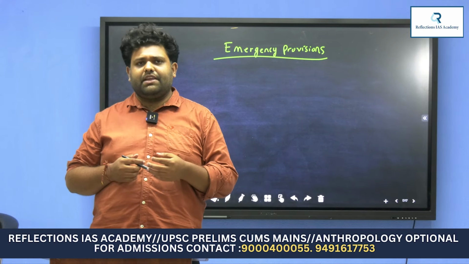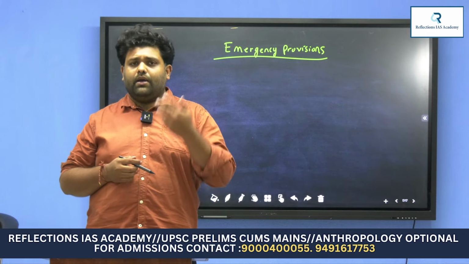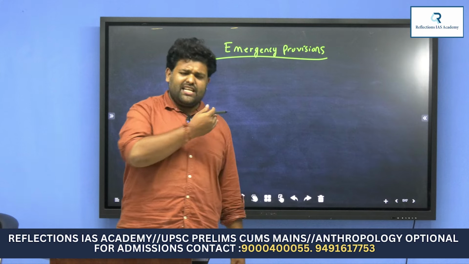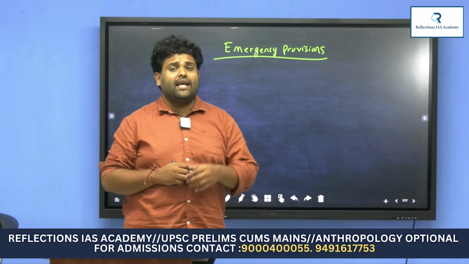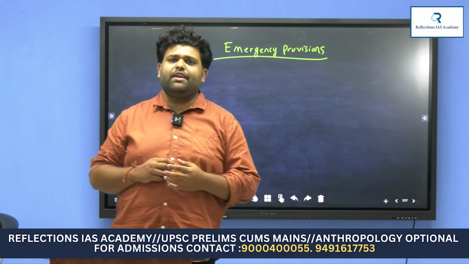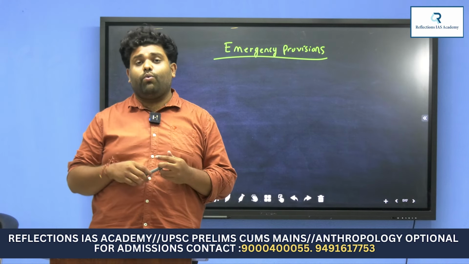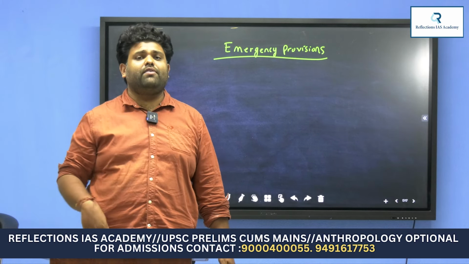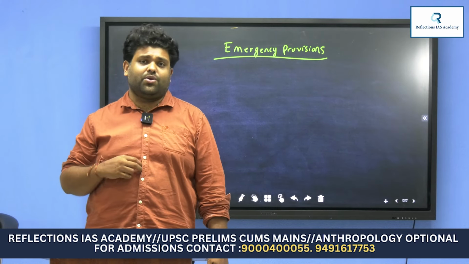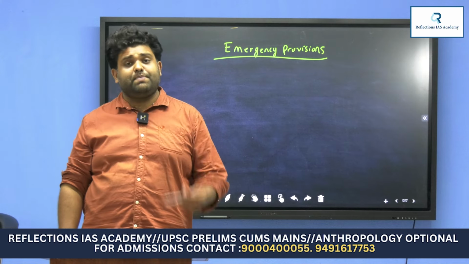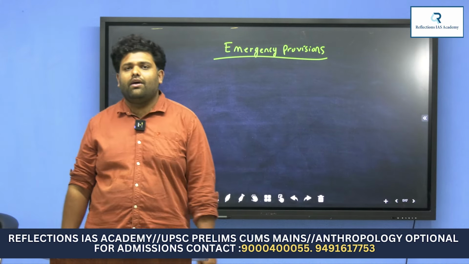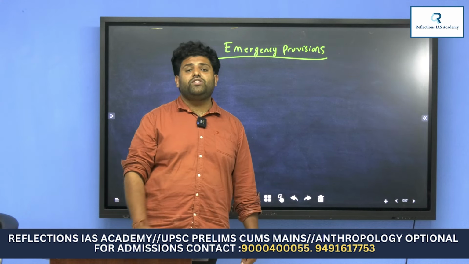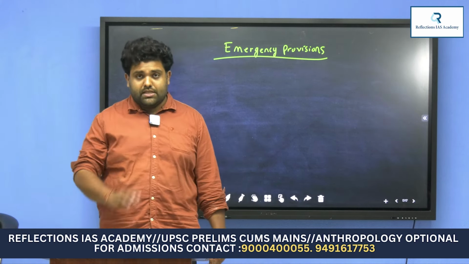Whereas Article 352 has been imposed, Article 356, President's Rule, has been extensively imposed. That's why there was a case called the SR Bommai case, 1994, which talked about what the provisions should be so that the central government does not misuse the power of state emergency, which is also called President's Rule. Extensively it is being used as a political tool, to take vengeance on some particular political parties, and on the opposition.